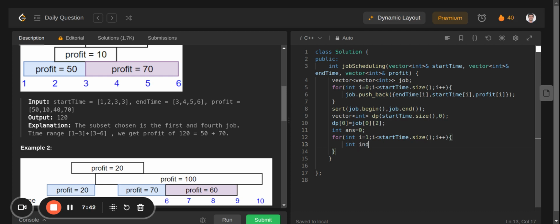So we need to find that index. For that, I'm going to find out the upper bound. Basically I have to do this in the job vector, but it is a 2D vector, so it is a little overheaded. To make it simple, I am creating a sorted end time vector, so we can easily perform our operations.